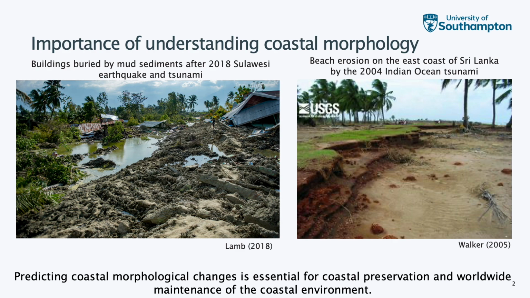For example, this picture shows coastal erosion induced by a tsunami at a muddy coast and a sandy coast. The coasts are composed of boulder, gravel, sand, and mud sediments. So, in order to understand coastal geomorphological change by a tsunami, sediment transport induced by a tsunami needs to be predicted.